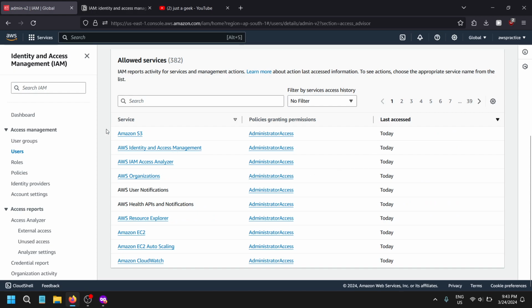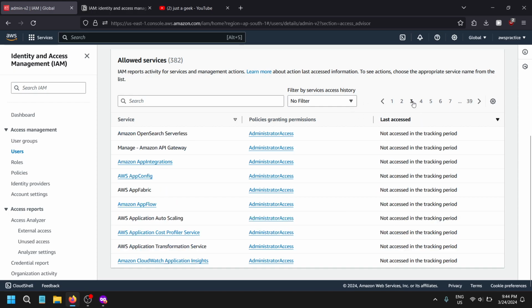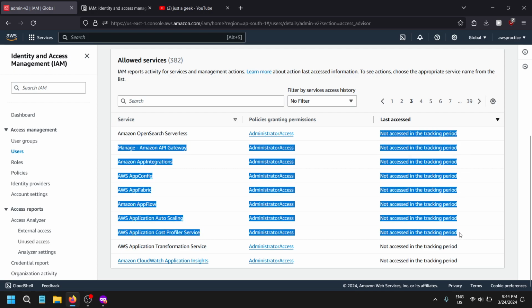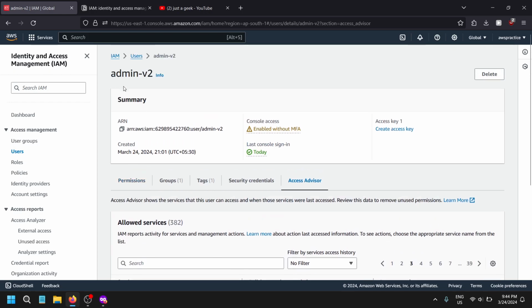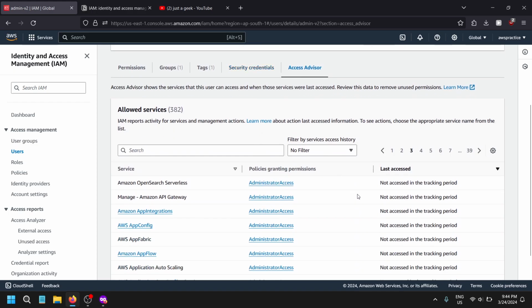Look, I have accessed S3 today, and I have accessed the IAM analyzer and other things. But on the third slide, I haven't accessed anything as such. So those are some additional permissions that are not required or not used by this admin account. So I can remove them, right?